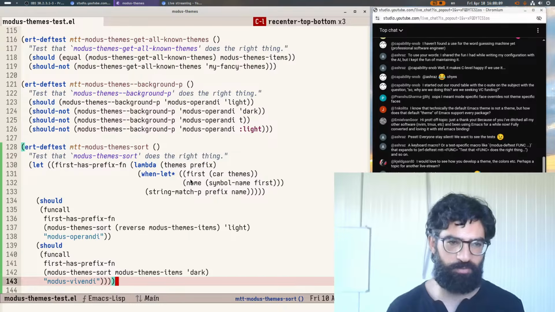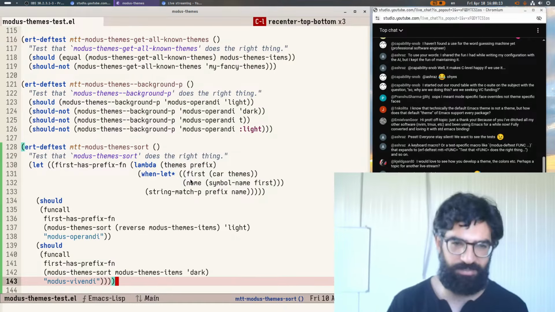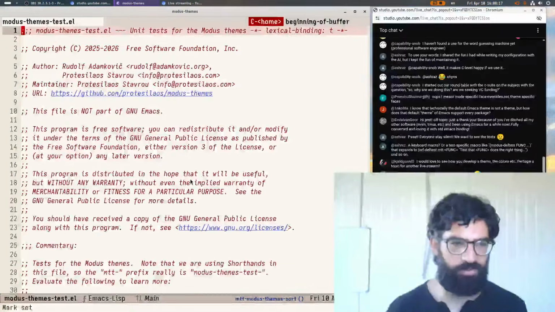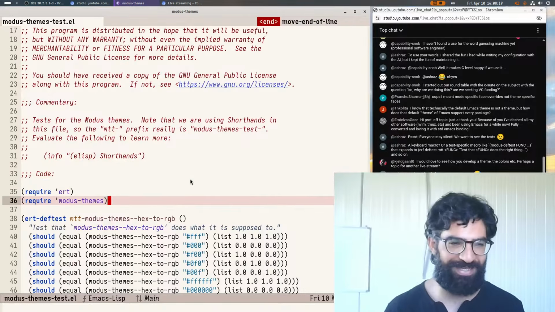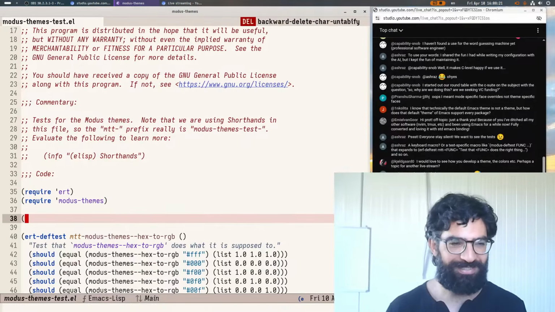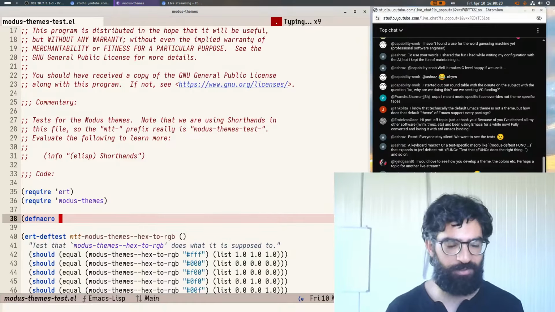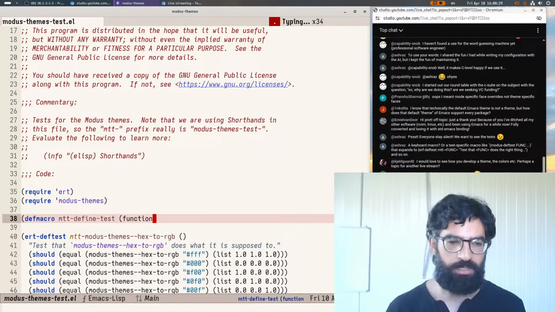So let's do that macro because I like it. And I keep writing this, test that the thing does the thing, which is superfluous. So let's do the thing of the thing. I keep saying thing the whole time today. So let's do a defmacro. So mtt-define-test for the function, for the symbol, I guess.